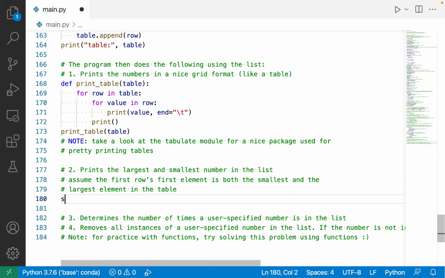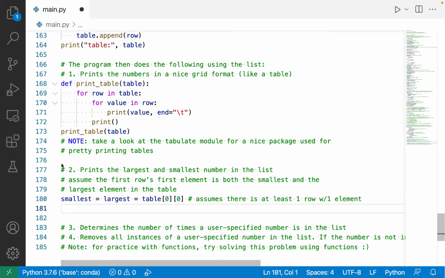So I'm going to have a variable called smallest and a variable called largest, and they're both going to be initialized to table sub 0 sub 0. And I'll just make a little note here that this assumes there is at least one row with one element.